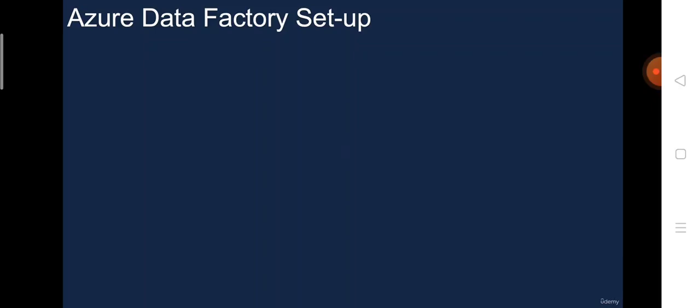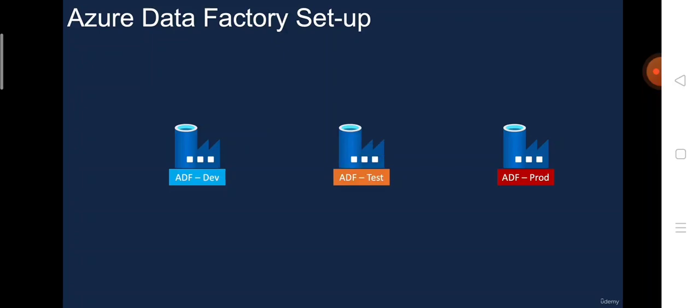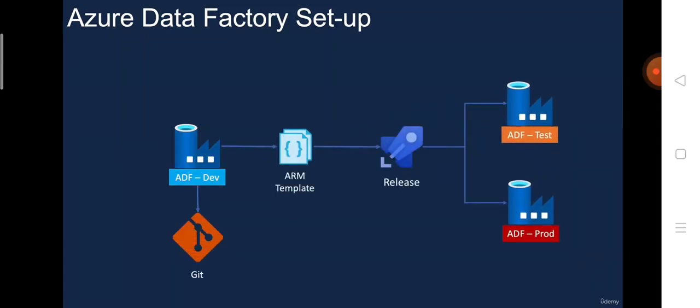Let's first take a look at the number of data factories required. Generally, every DevOps project will have a dev data factory and a production data factory. Also, there can be one or more test data factories. Some projects tend to have one for integration testing, one for user acceptance testing, etc. To keep it simple, we're going to have just one test data factory. As we said before, we're going to enable Git for our dev data factory so that we can do continuous integration of the code. The test and production data factories, as you know, will be deployed via release pipelines.